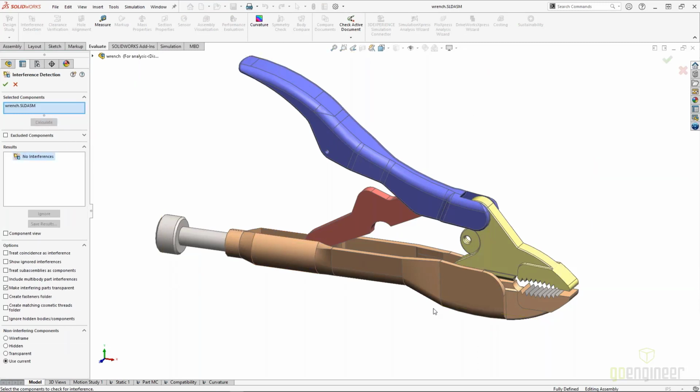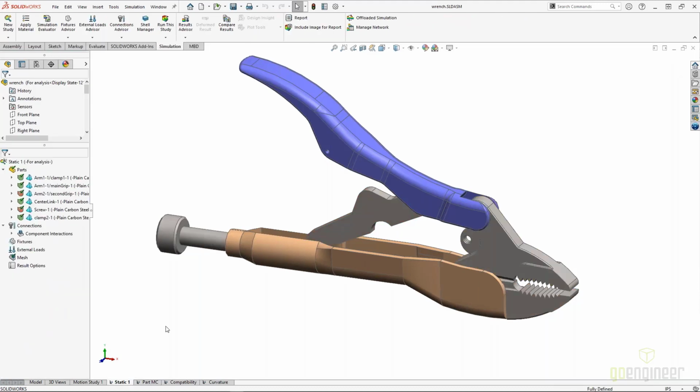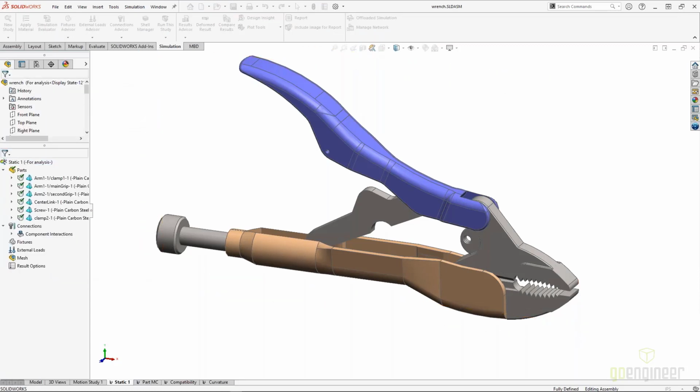We can see that there's actually no interference in this model, so at least we know that's not going to be a problem. But let's try to generate a mesh for this. Again, I'm going to use a standard base mesh, and let's see what happens.